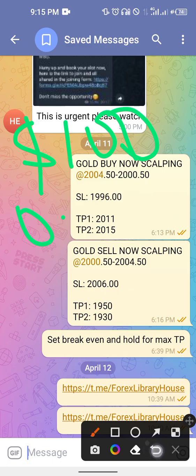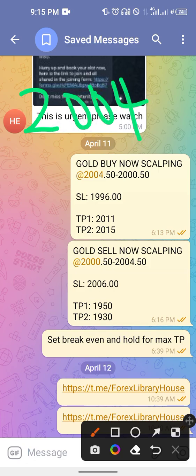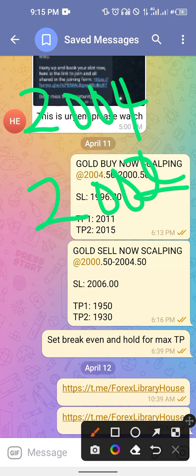So as someone having a $100 account or more, you can even layer it, like buy from 2004, to make sure that you have at least one entry point active when the trade starts triggering. Okay, because if you start and say, okay, let me just use 2002, sometimes the price may not reach 2002.